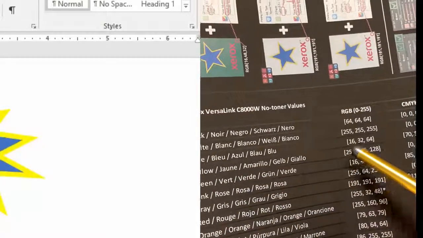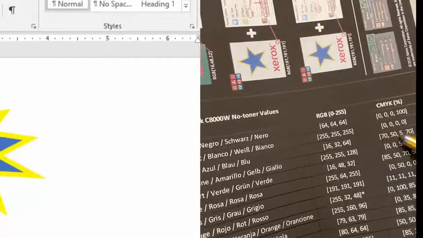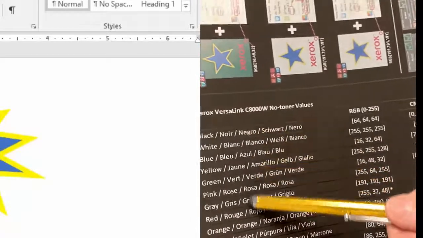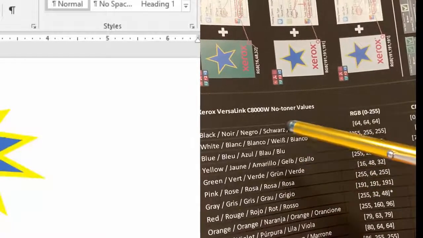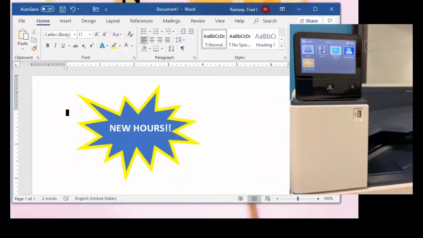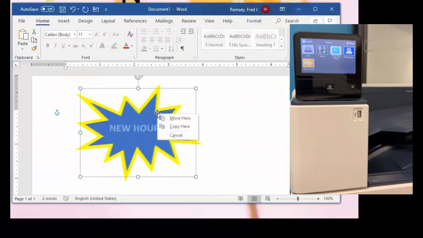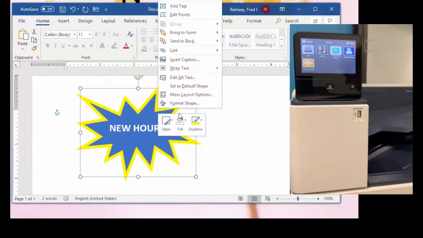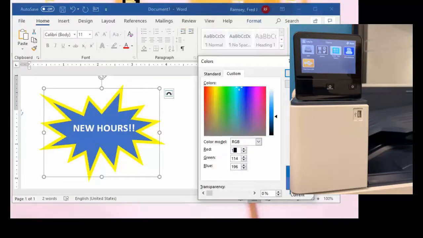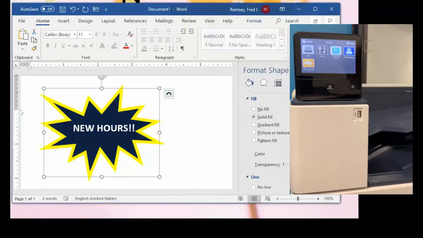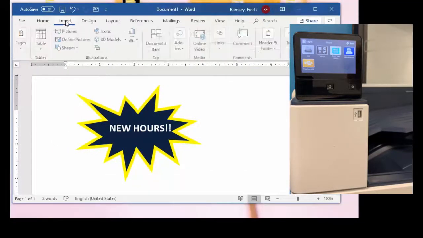In this case, here's my blue, and I have to use either 16, 32, 64, or I can use the CMYK value. I'm going to pick one of 12 colors. In this case, I'm going to use blue. And that blue value will work for just about any blue paper. So what I need to do is set that show through value in my application. And in this case, as you saw on the reference chart, this blue value is 16, 32, and 64. And now that is the special paper show through value, kind of a magic number.